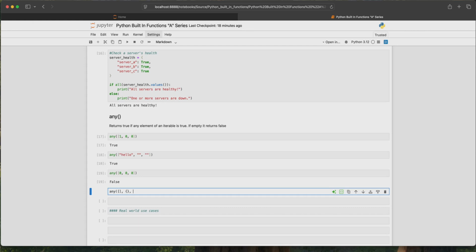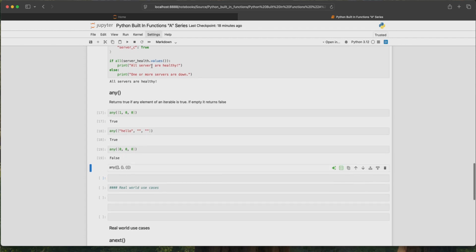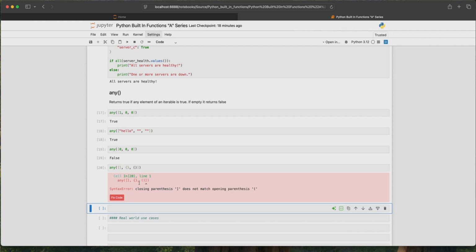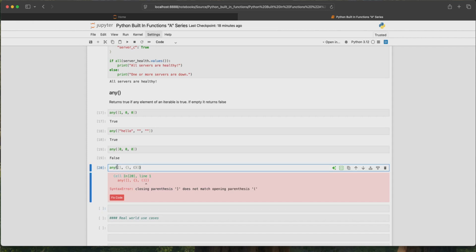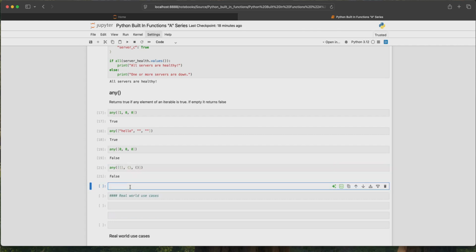If you remember, empty collections are false, and it helps if I have my brackets correct for my list. It returns false. All right.